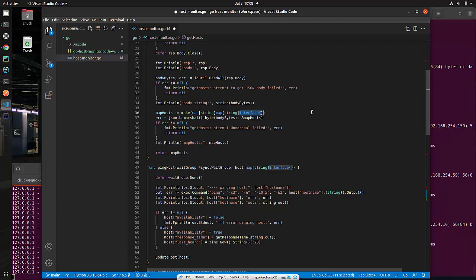Now, you don't need to understand all of the deep details. We don't have time to describe the deep details of what this means, but the general idea is that this data that's associated with my host, remember, this is my host and key, so it will be host name or IP address or availability or response time or last heard.